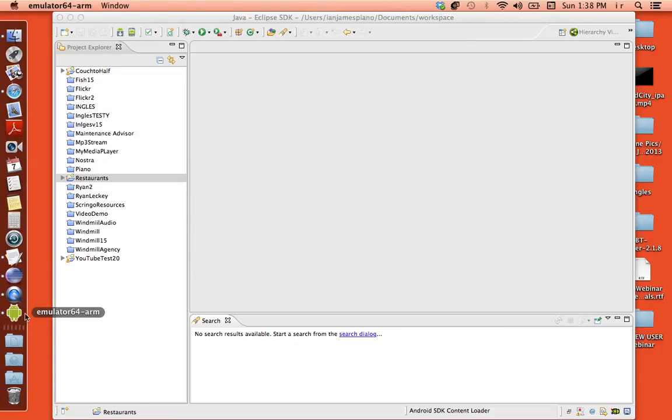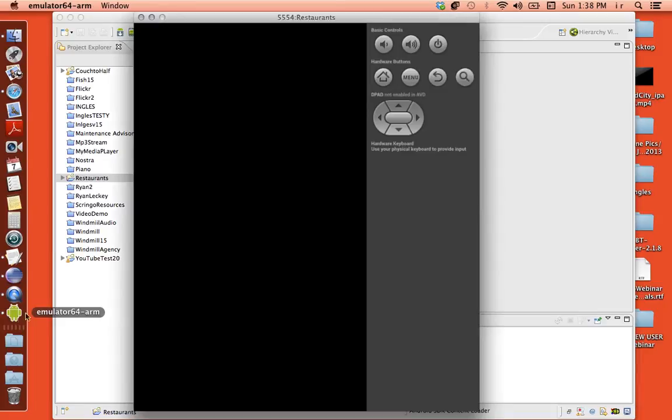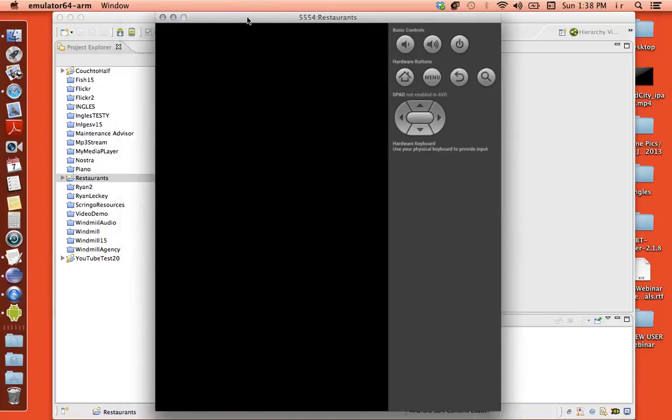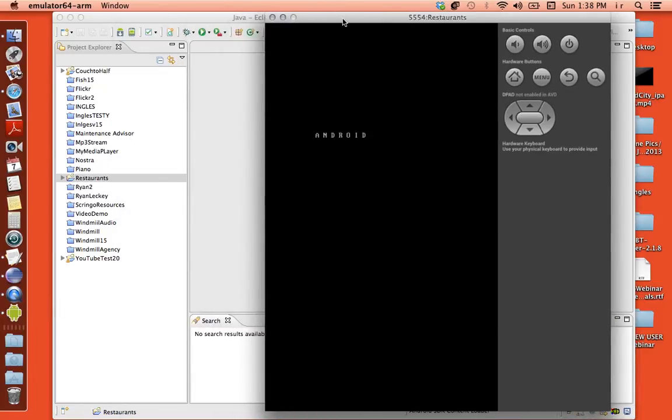And you can see over here the little Android dude popped up. So we're going to start seeing that compile. And like I said before, these simulators can take a little while to load up. So just let it do its thing.